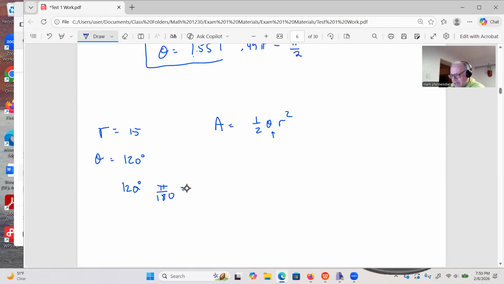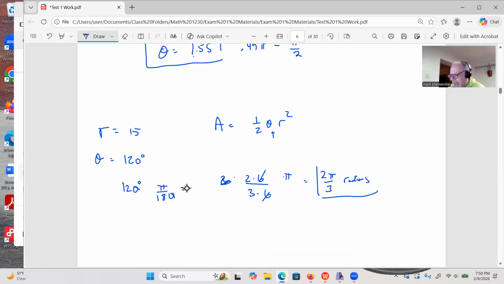Okay, so that's going to cancel some tens here. So we've got 2 times 6. That's a fancy way to write 12: 2 times 6 times pi. And then 180 is going to be 3 times 6. Let's cancel that. So this is going to be 2 pi over 3 radians.